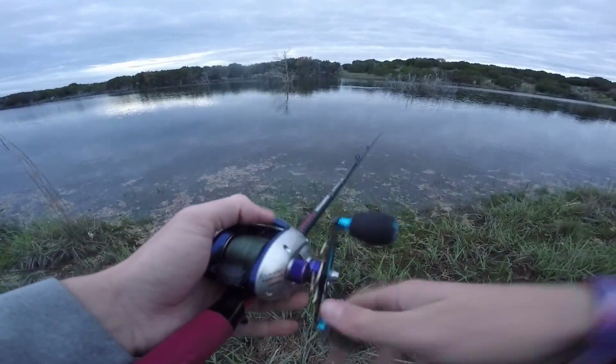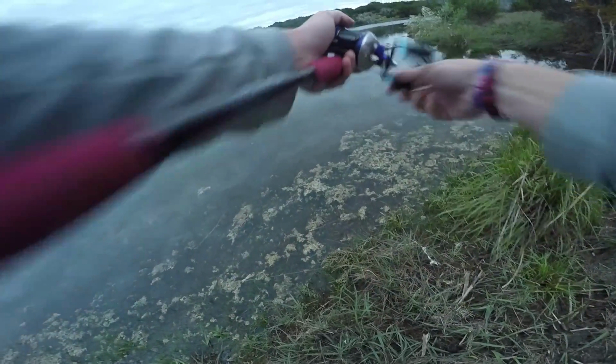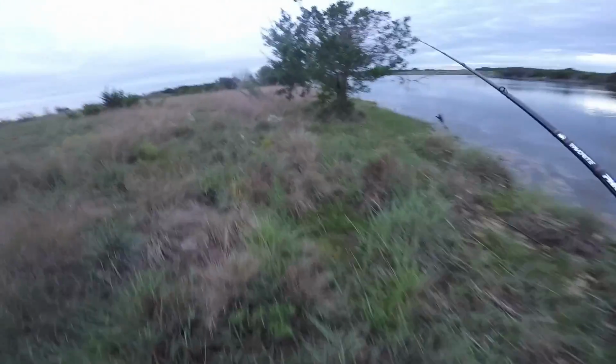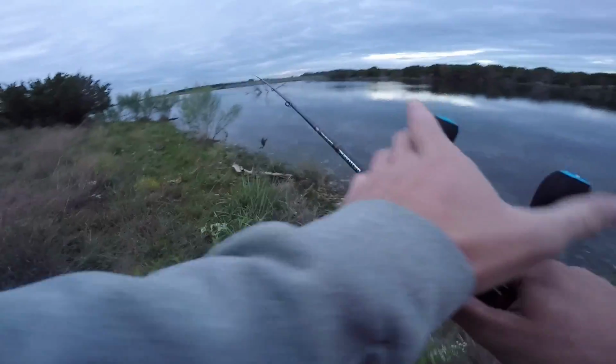Shouldn't be too bad. There we go, first cast. Actually fairly subtle. It's not super annoying like a buzzbait. I would say it's more or less a cross between a jitterbug and, I don't know, I'm a fan of it so far though. Let's see if we can catch some fish. Nice thing about today is I can just get right back in the car and change spots, I don't have to walk all the way around the lake. Nice and easy, woo! Let's get some bat bass, guys, I'm pumped.